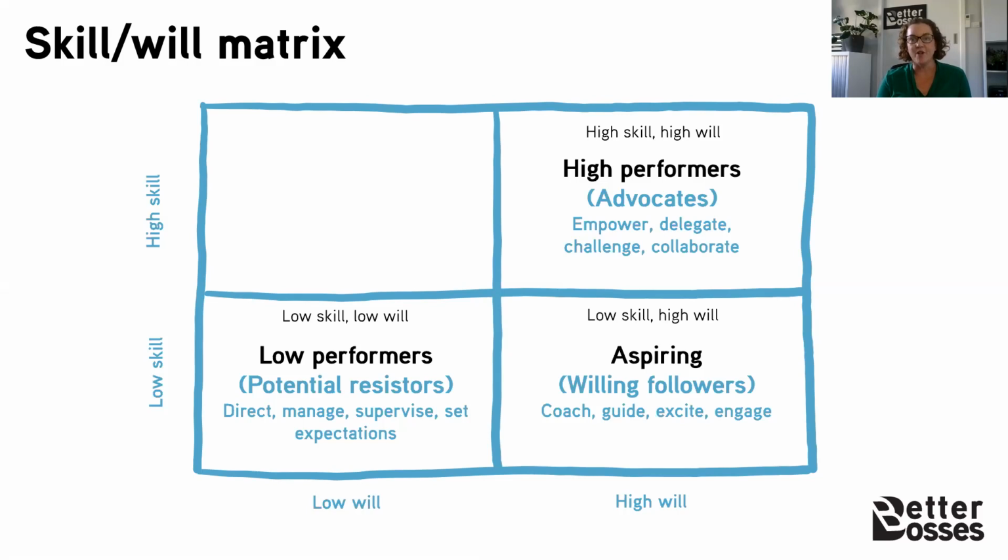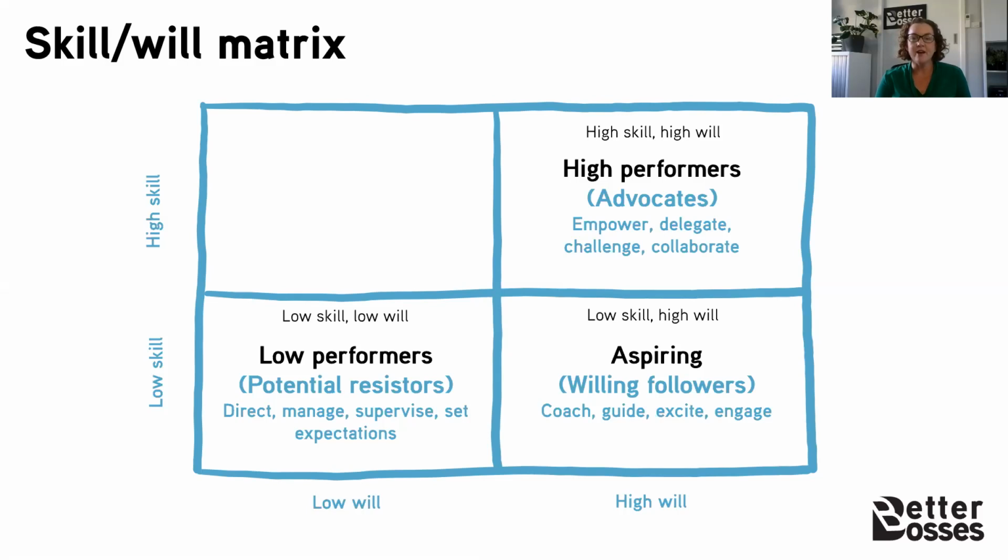They are willing followers. They want to be there. They believe in what you are trying to achieve and what the team's trying to achieve. They just don't quite have the full skill set that they need yet. And these are great people to have in your team, because the will is harder to, I guess, teach someone, but you can always teach someone skills, and you can always invest in that skill development.